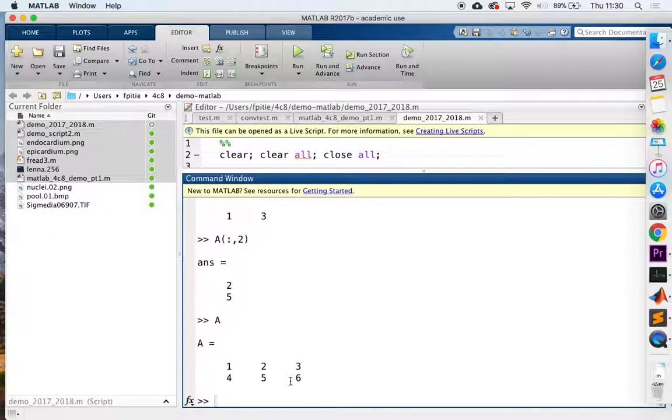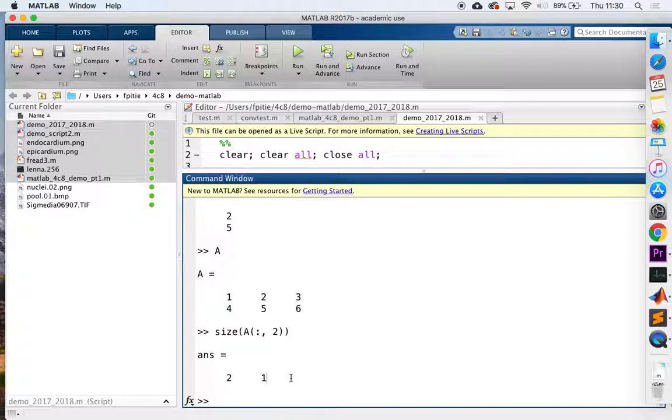This time, the size of this vector is a column vector. So we have 2 elements in that column vector, and only one column and 2 elements in that column.